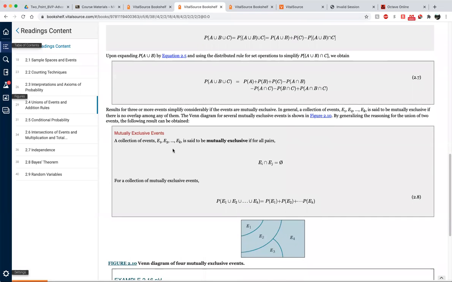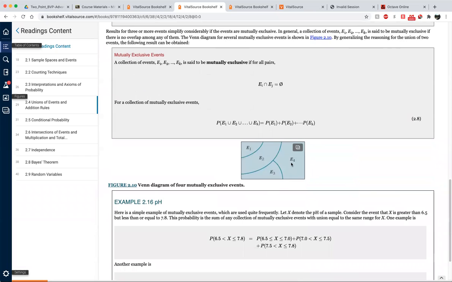Okay. So now, what about more events? I'm thinking about more than 3 events. What if all the events are mutually exclusive? Then the probability of the union of all the events is going to be much easier, as in equation 2.7. This is just P of E1 plus P of E2 through P of EK. The Venn diagram must be like that: E1, E2, E3, E4, E5, E6. There will be no intersection if all events E1 through EK are mutually exclusive of each other.